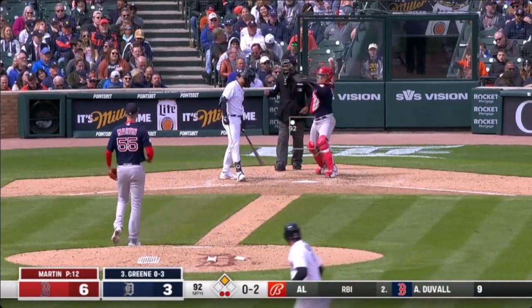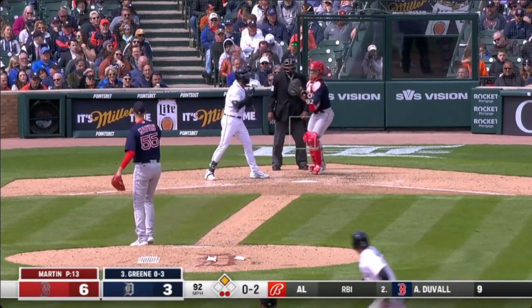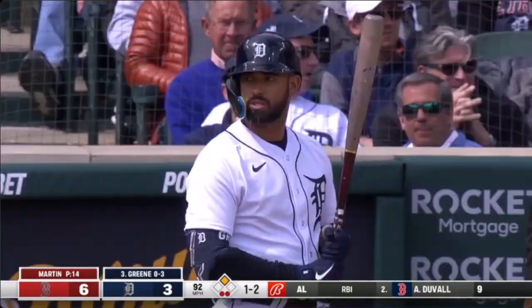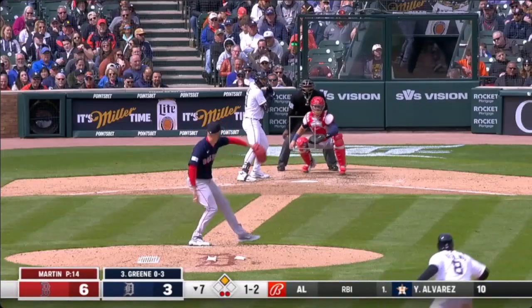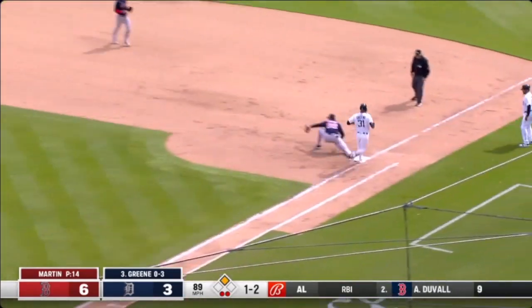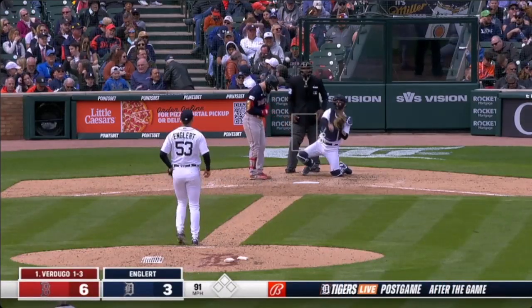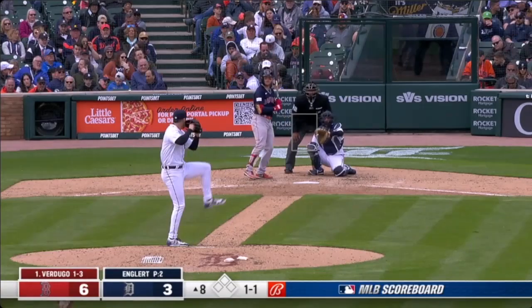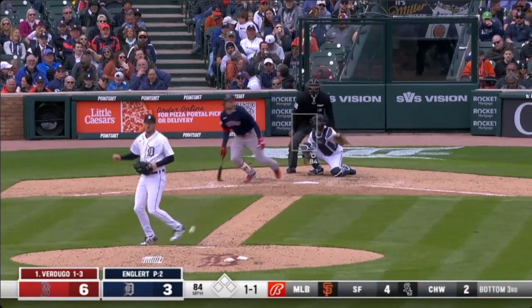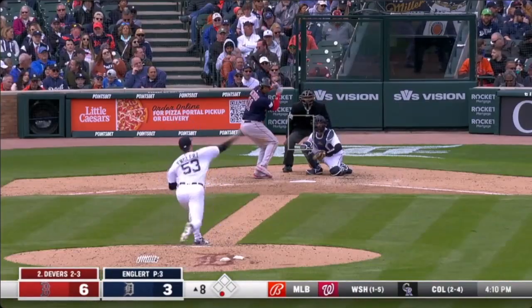Green swings and misses. Yeah, Devers with a home. Green looks at 1 high. Going to be thrown away quite a bit. Third base. Devers off a tough hop. And he's going to have his own show. And he's mad at me. Yeah, so he's got to move other. The middle for Javier Baez.